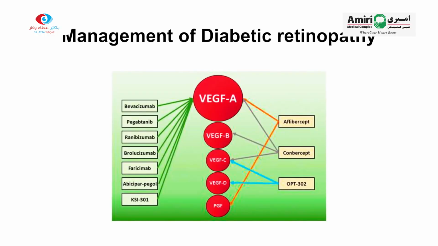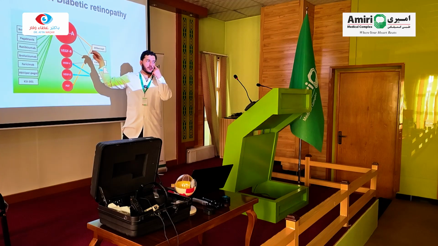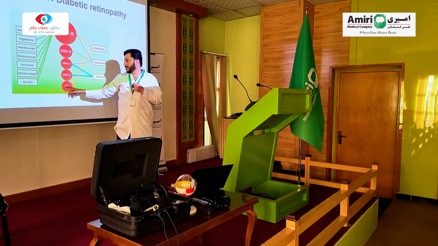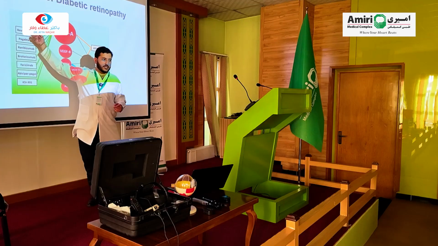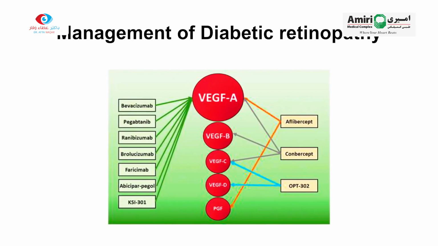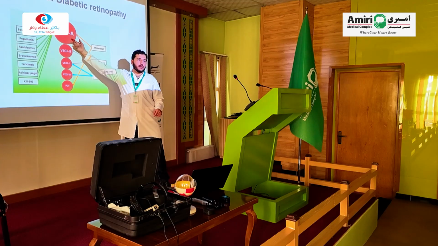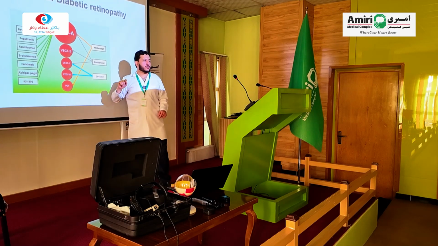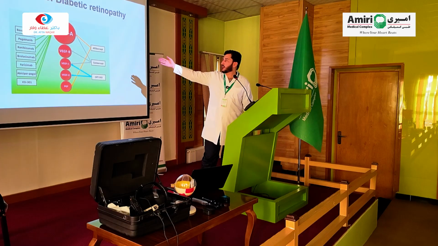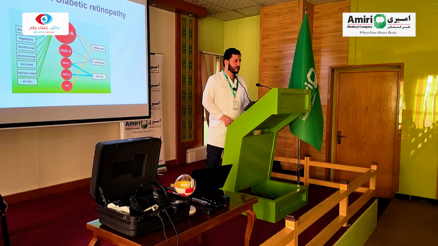We have different kinds of vascular endothelial growth factor. VEGF-A, which is more common in our eyes, VEGF-B, VEGF-C, VEGF-D, and placenta growth factors. This bevacizumab that we are using just stops VEGF-A. Not all, but aflibercept and other ones inhibit VEGF-A and placenta growth factor also. This is the superiority of this one, which is called Eylea. If the patient can afford it, we can provide it for them here also.